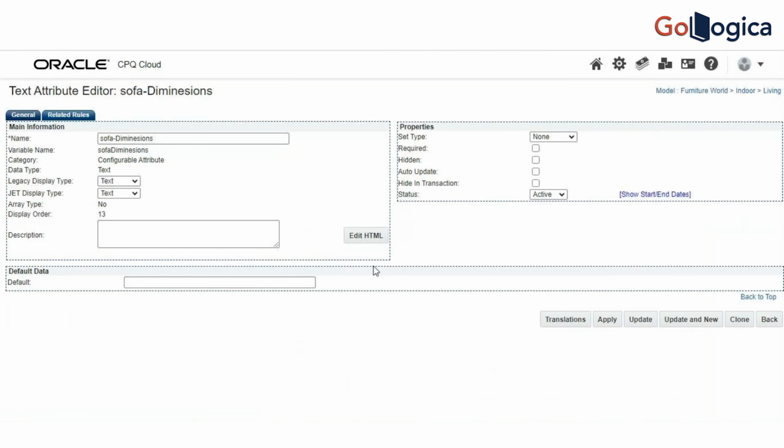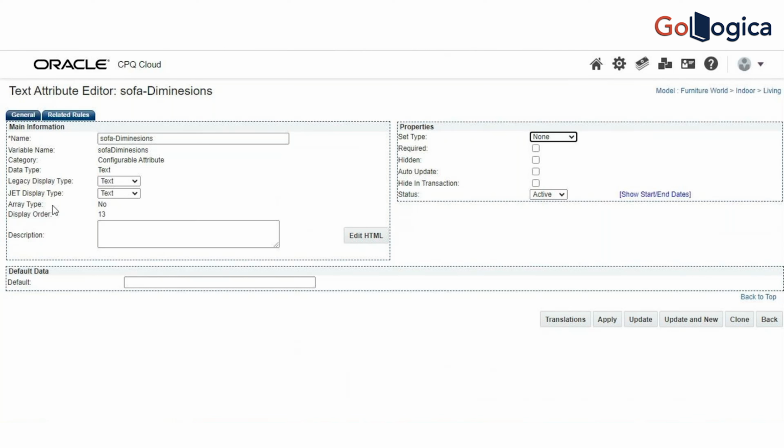Here while defining, we don't have any level, right? No, we can't choose the level, but wherever we are creating, that itself will decide the level of the attribute hierarchy.